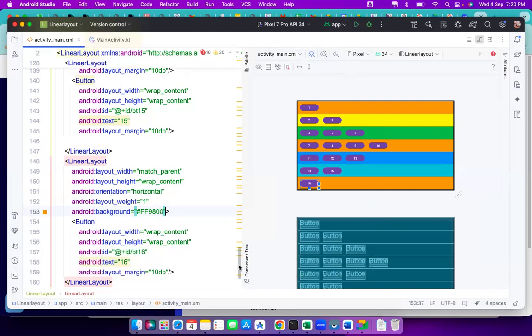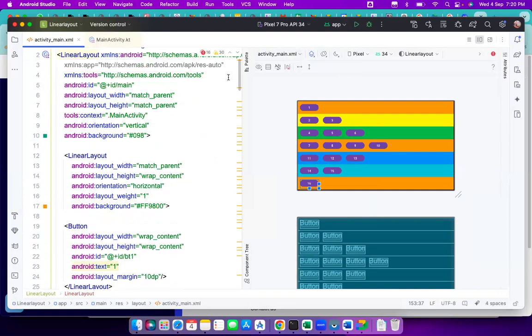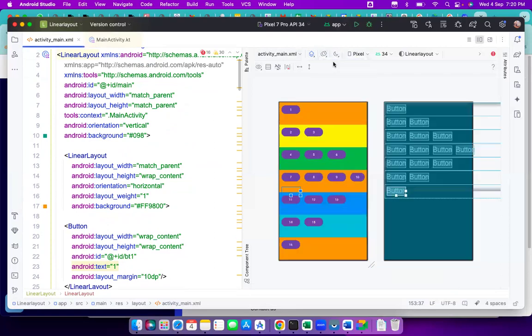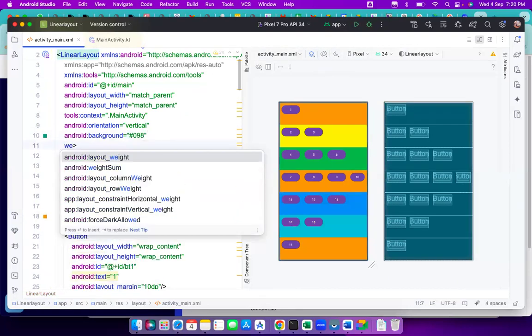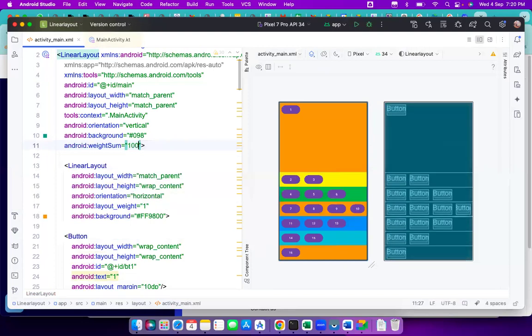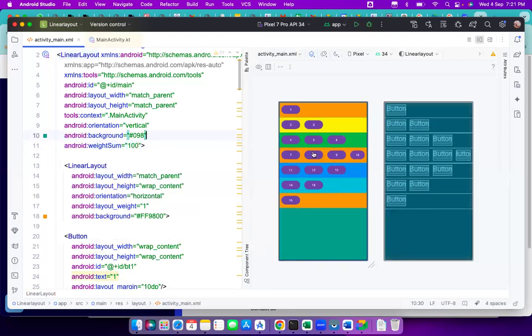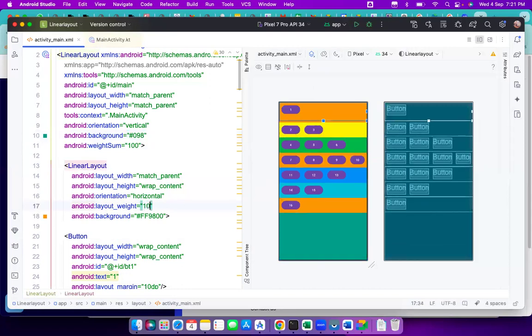In case I don't want equal space, I want unequal space, like the first row should be 20%, the second row should be 10%, like that also we can do. If you want to do that, for the parent we have to give the weight sum as 100. I'm giving the weight sum as 100. See, once I give weight sum as 100, automatically it is reduced. Here, first one, I'm giving 10%.